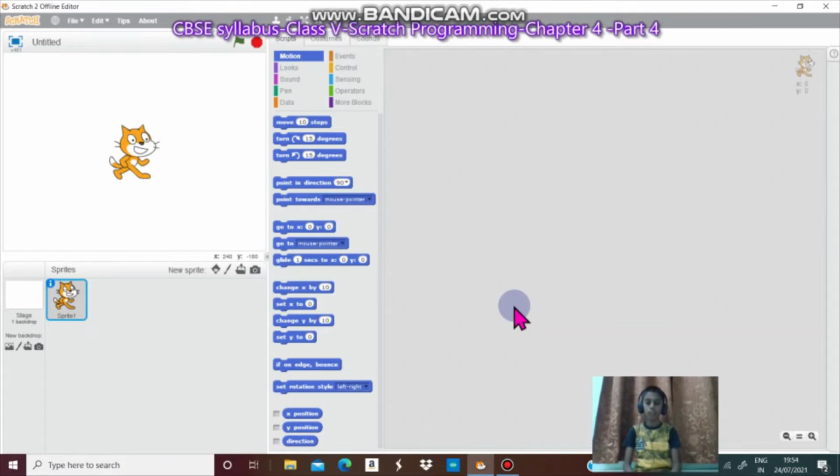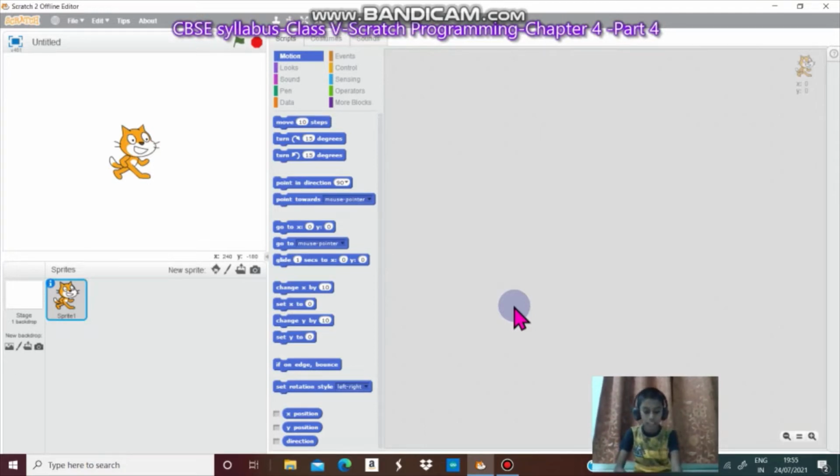Today I'm going to do a video about Scratch programming. So we are back. In the previous video, I finished page number 49 and 50. Today we are doing page number 51, Scratch programming. I'm going to tell you more things about Scratch, and I'm doing that with my CBSE Syllabus textbook, Computer, class 5.